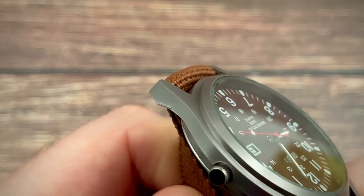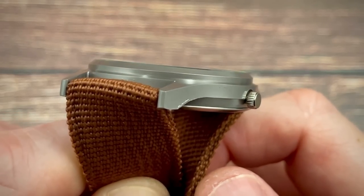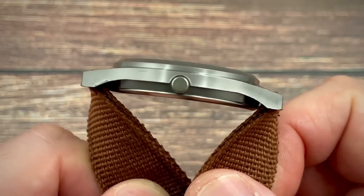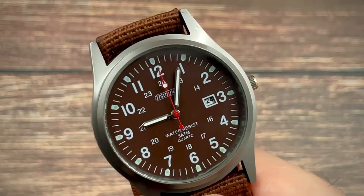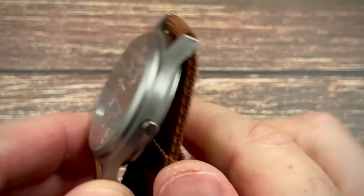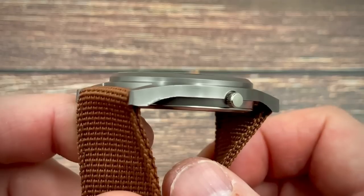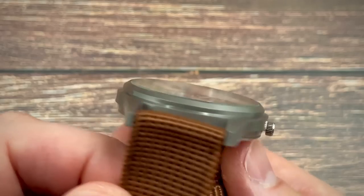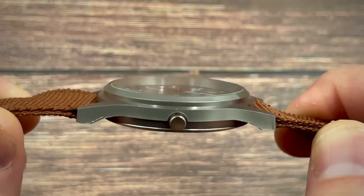Something else that's pretty shocking is the case finishing. But again, what should I expect for $2 delivered to my door? Look at the edges of the case — it is ropey, to say the least. It does sound like metal, so it does sound and look like it's got a metal case back and a metal case. I don't know how it's been made — it looks like it's just been moulded in some machine. It doesn't look like it's been milled from a piece of metal, and it's come with scratches and imperfections on it. What should we expect, really, for $2? Not much at all.